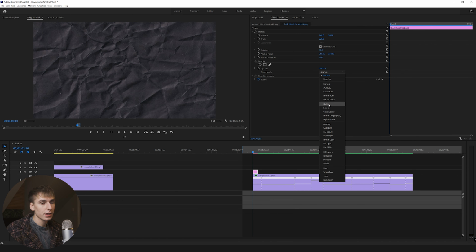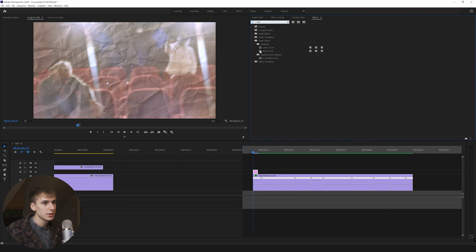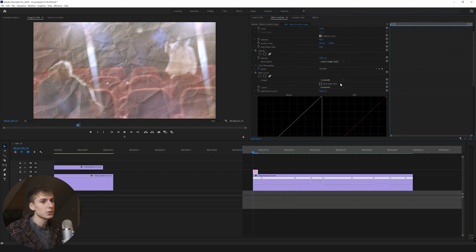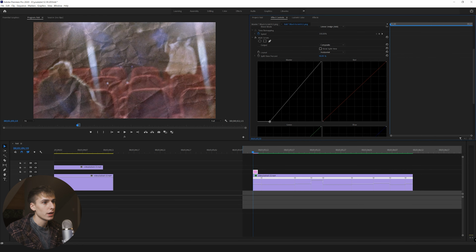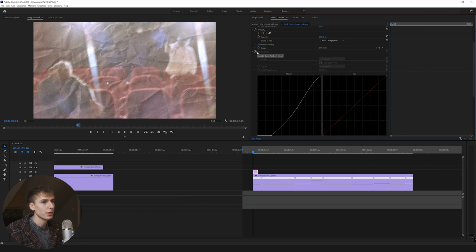Depending on what color your background is, all these are gonna be different. But for me, I think like linear color dodge or color dodge look good. And then I always like adding curves onto this. And the reason is because every video clip is gonna have like a different background. So you can just drag it on, but it's not gonna look as good as if you made it a little darker. You can see here, I'm just dragging the blacks in a little bit so it makes it a little bit more dark, and adding a little curve to it, and you can make the highlights pop. It's going to be different for everyone's clip, but I think that looks a lot more like it's printed on paper and crumpled up than this. I think you guys would agree too.